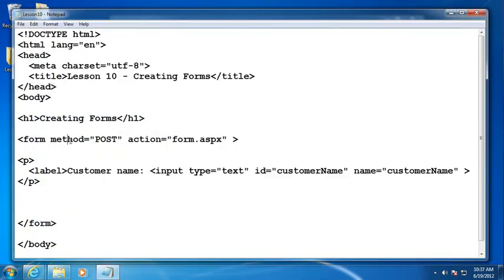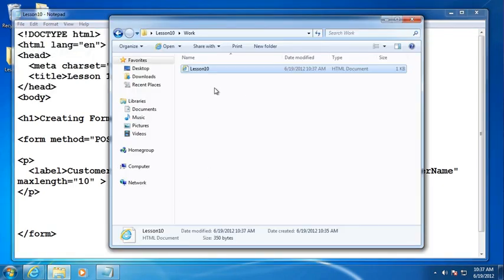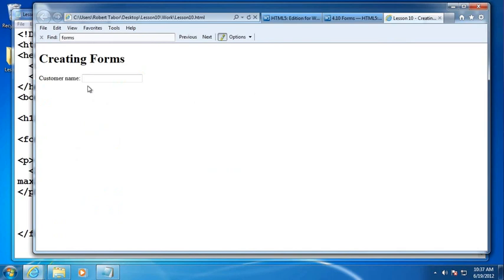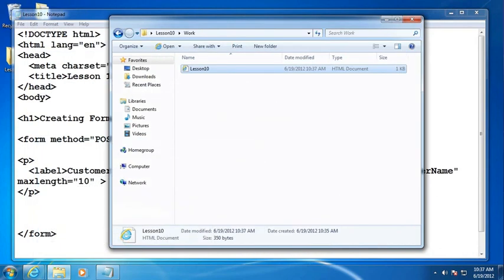What we want to do is limit the number of characters that somebody can type into our text box. And to do that, I'm going to set another attribute called maxlength, and I'm going to set that to 10. It might be a little short for a name, but it'll again allow us to at least exercise the maxlength attribute. So now as I begin to type, notice that it stops at about 10 characters, which is perfect. Alright, so let's continue on.